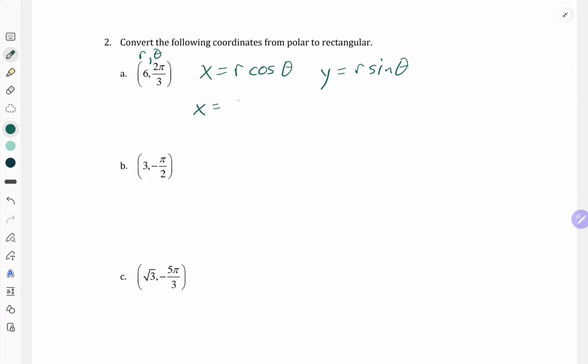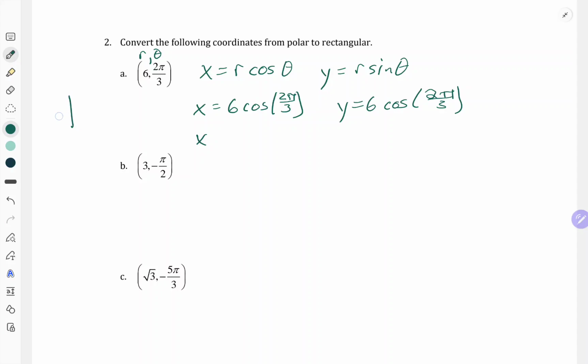Once I get that, then I can just plug and chug, is usually how these go. So we'll plug in the r, so we got 6, plug in the theta, cosine 2 pi over 3. And this is where knowing your either unit circle or reference angles are really good. Y, same thing, plug in the r, plug in that 2 pi over 3. And if these are unit circle values, they'll usually be looking for an exact answer. A lot of times that's what they want. If they're not unit circle angles, then you can just plug that into your calculator and get a decimal out, and that will be fine.